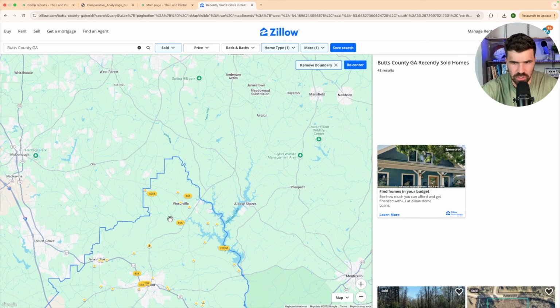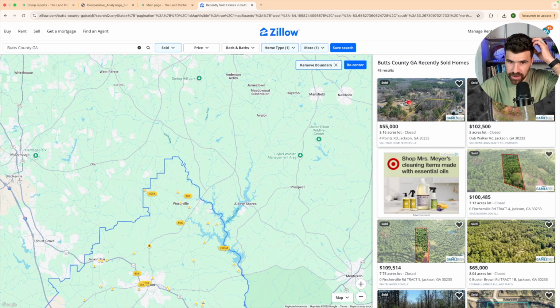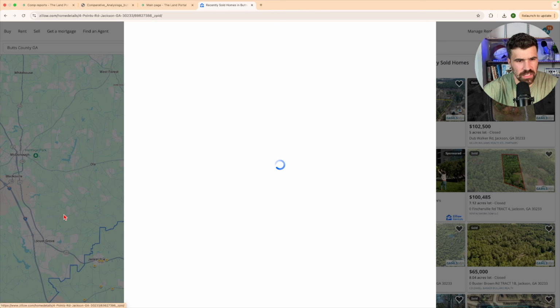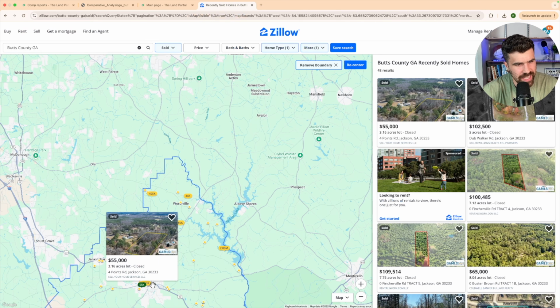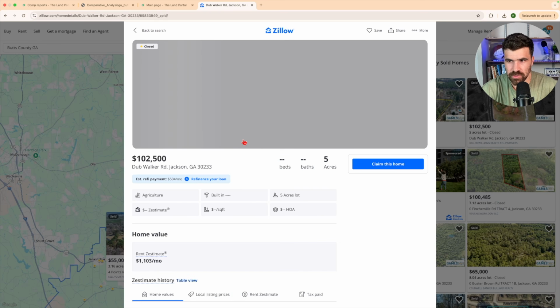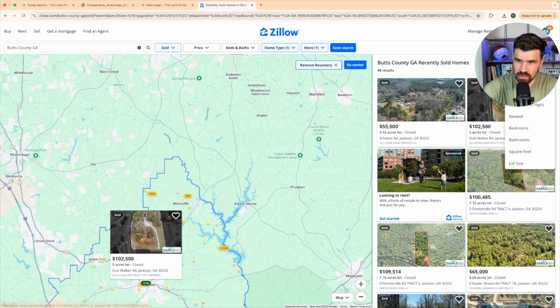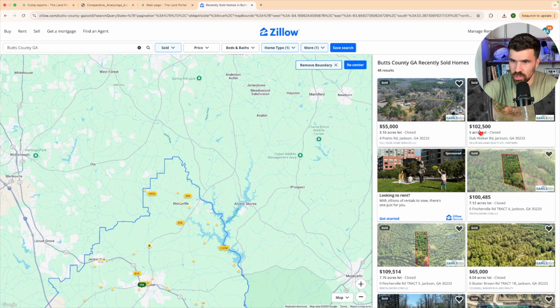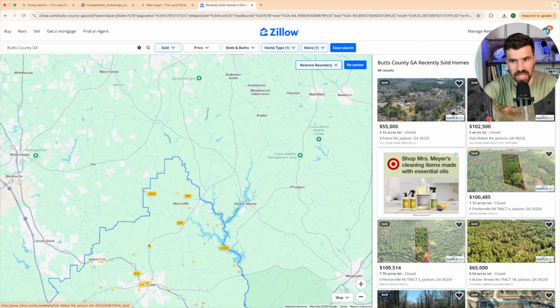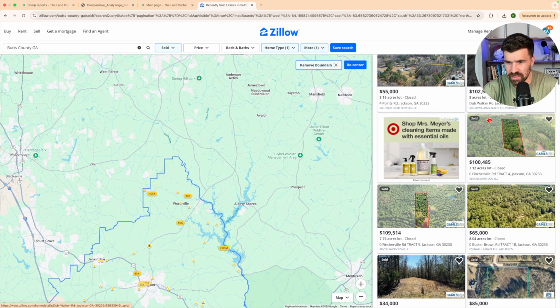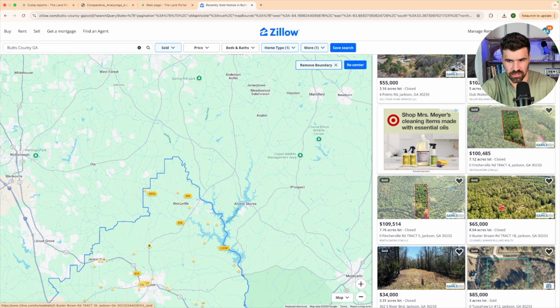Nothing great. We're going to have to zoom out a little more, a little farther out. So here we have 3 acres. This one's a little closer to city limits, which can drive the price up for sure. I am looking for some 5 acre comps right here. So let's go newest also. Let's click newest, so we can see this one. This one's much higher than our projected. This one's much lower in terms of price per acre.